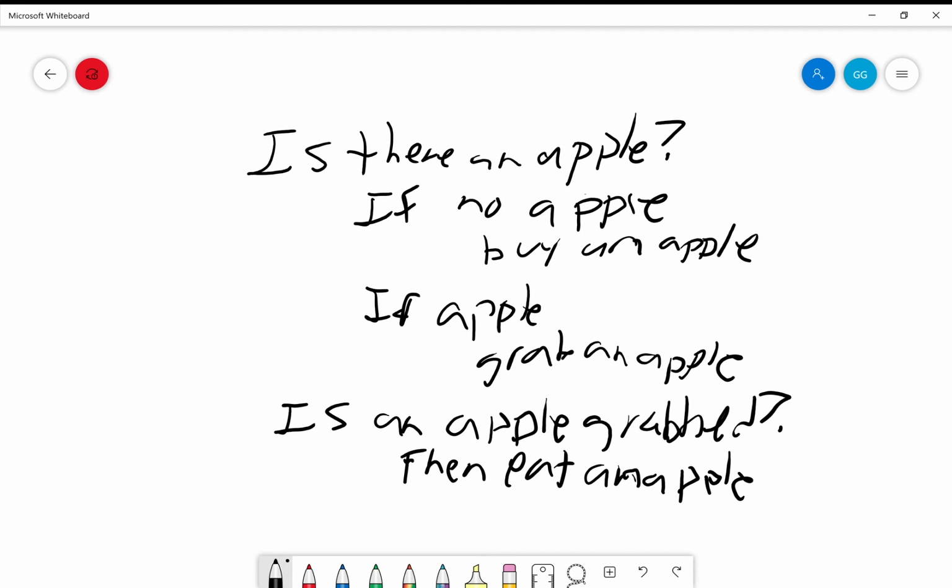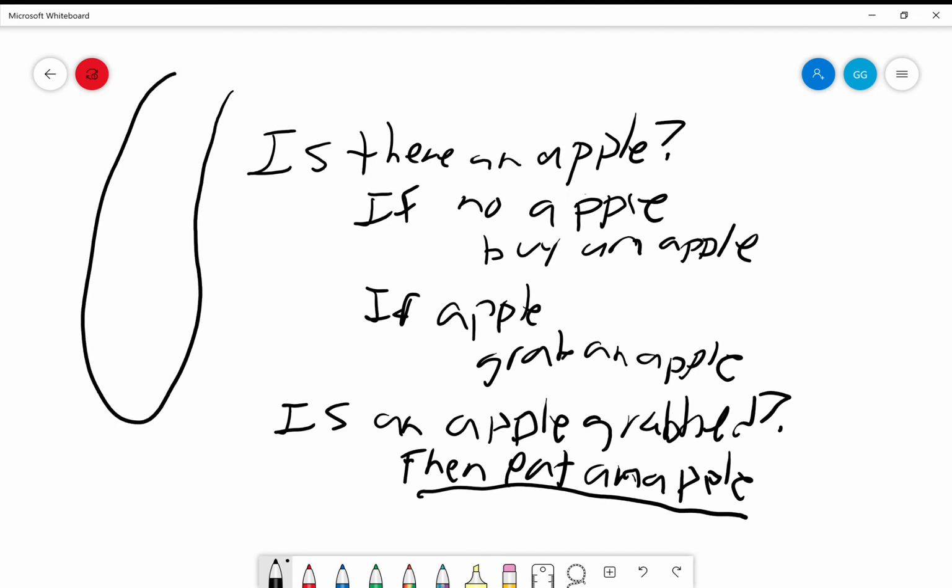Then it constantly will ask the question, is an apple grabbed? If it is grabbed, then eat an apple. And so then you eat an apple. Of course, something like this, in actual code, would be an infinite loop. But we'll worry about loops and such a little bit later in this study guide.